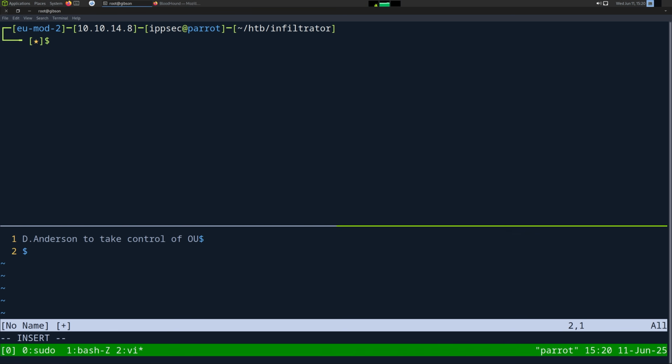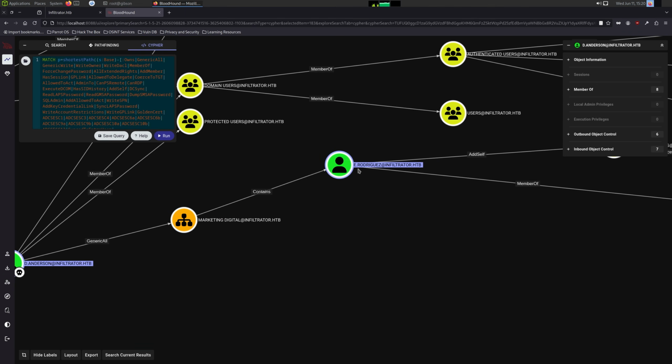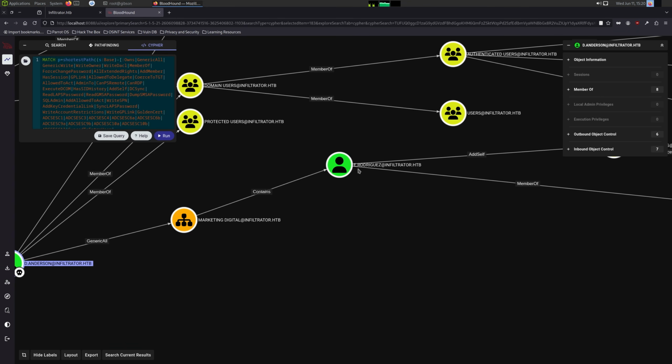And then after that, we're going to create a shadow credential for E. Rodriguez, if I can spell that correctly. We could also probably change their password because we have GenericAll, but if we change their password, you always want to avoid that when you can.